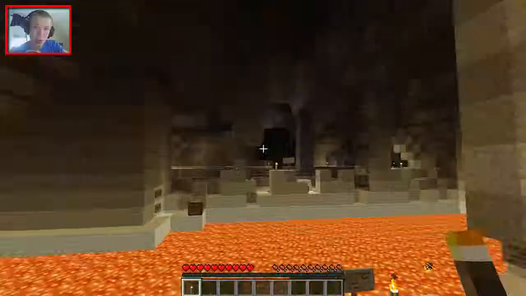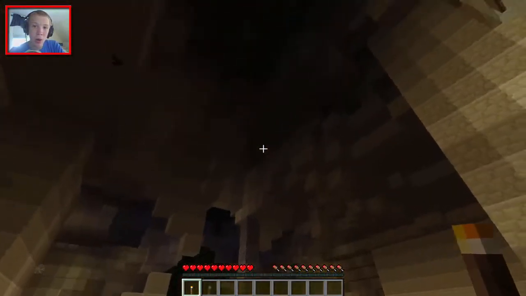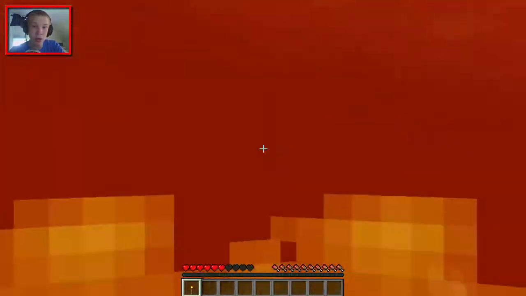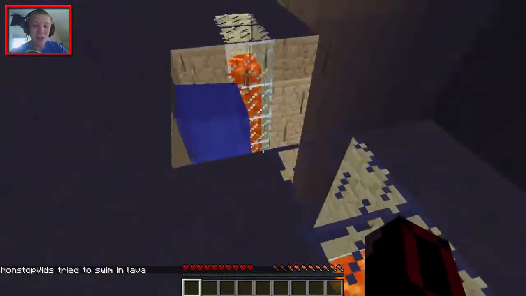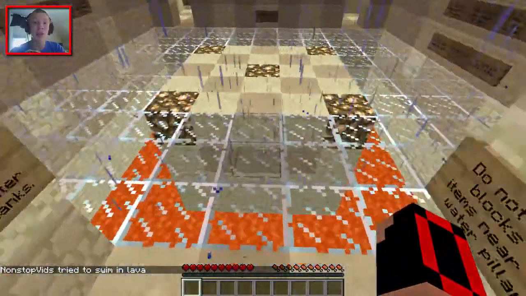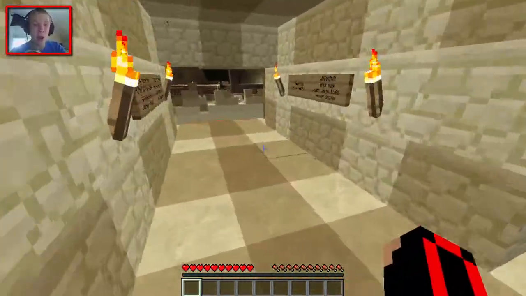Not really, though. I don't even know how. That's sand. Oh, wait. Is that a bridge? Is that a possible bridge? We can do this! We're getting the freaking bridge. I think the gravel is a bridge. If we break the gravel, a bridge will appear. Everything will be great. Here we go.